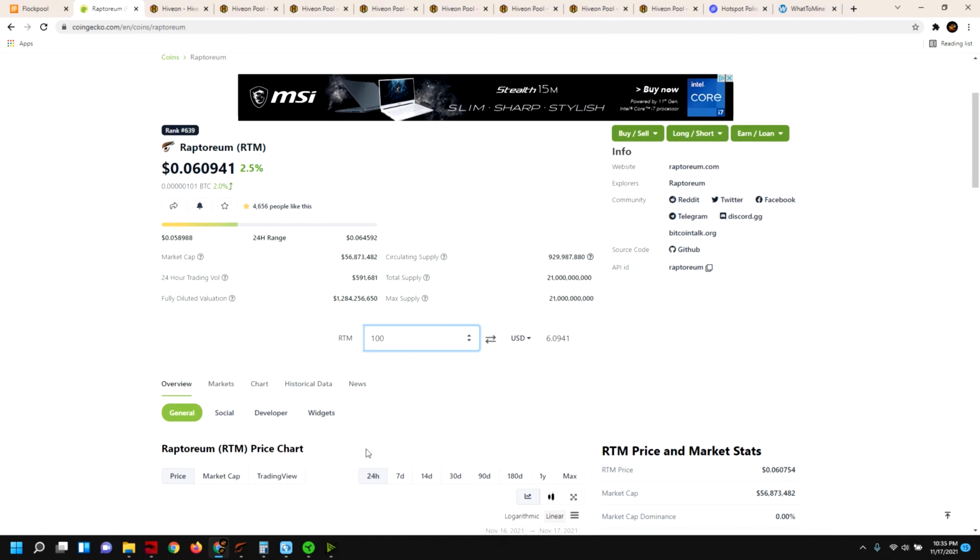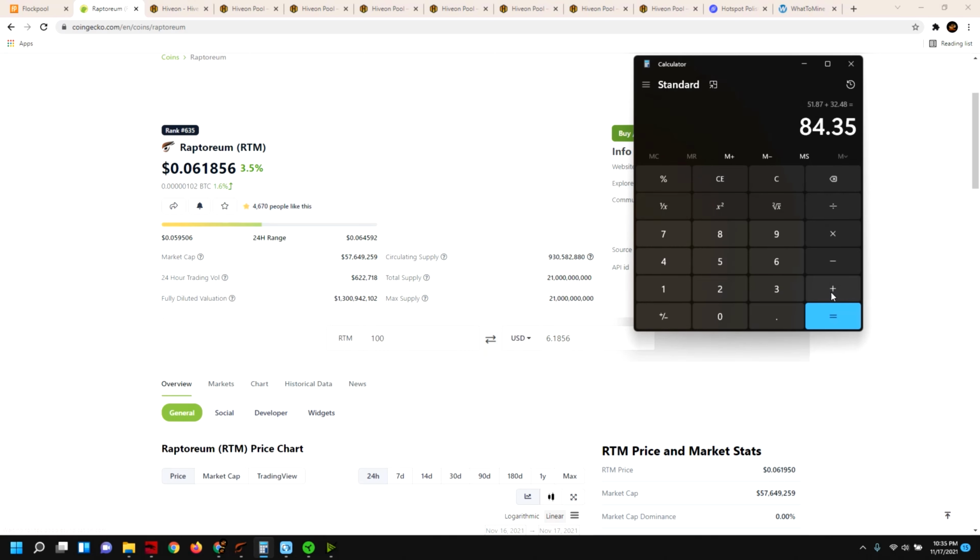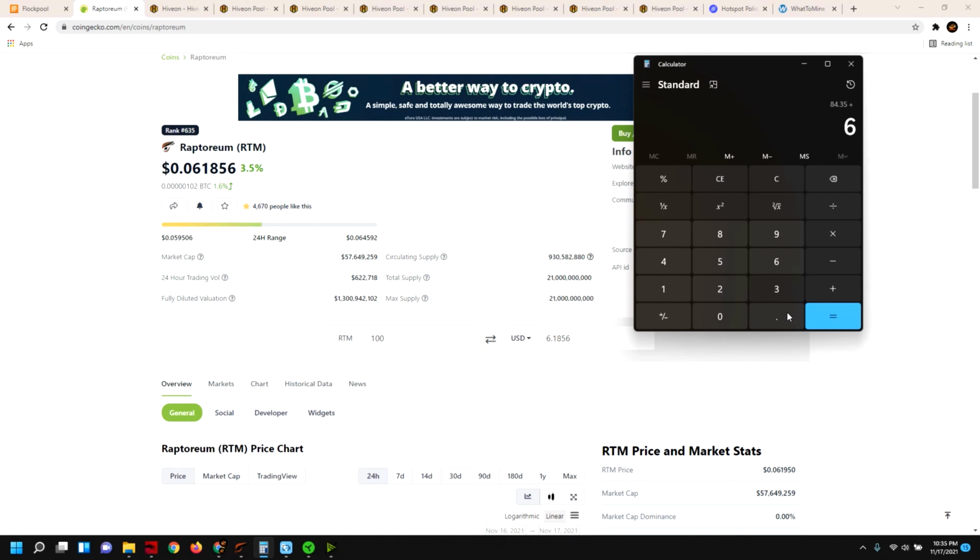We'll see where things go, but this is making about, we'll just do a refresh here, 100 coins, so just $6.10, so we'll add that in.